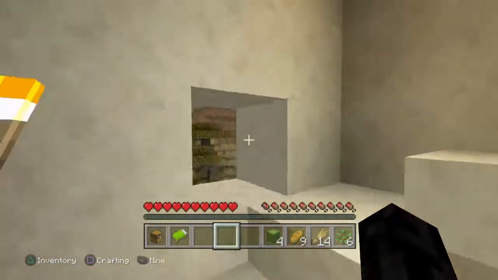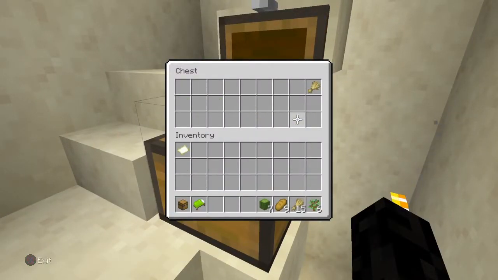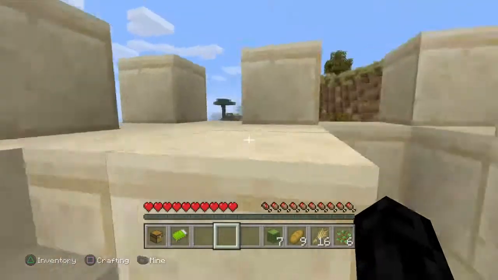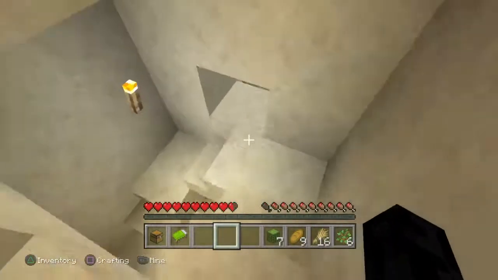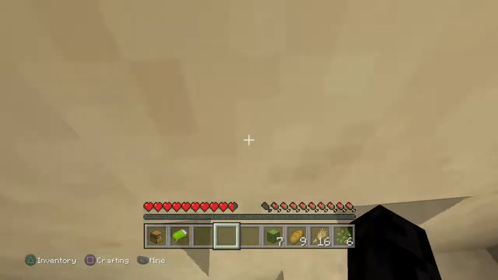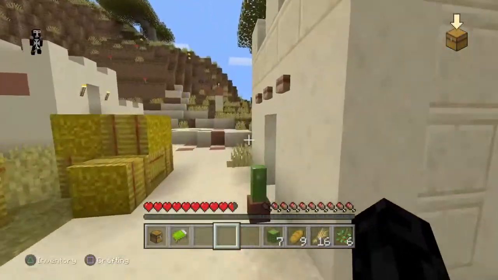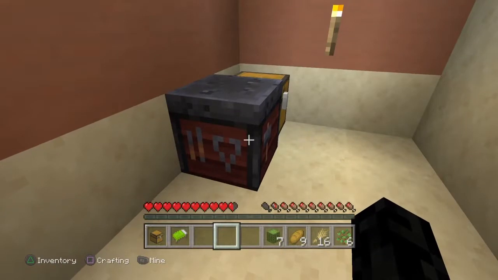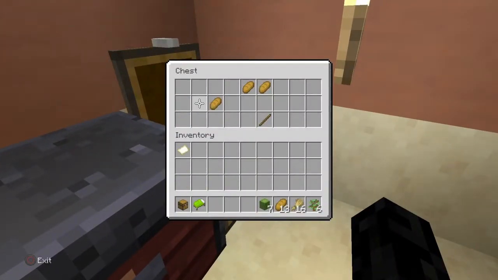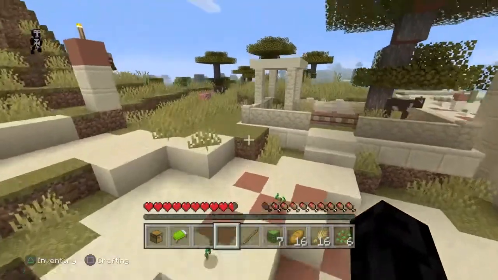Is there anything useful, actually? Okay, more wheat and carrots. Doesn't seem like anything else. Well, I guess then we should start making a house somewhere. I don't feel like... No, wait. Here's a chest with more bread. So now we've got plenty of bread.